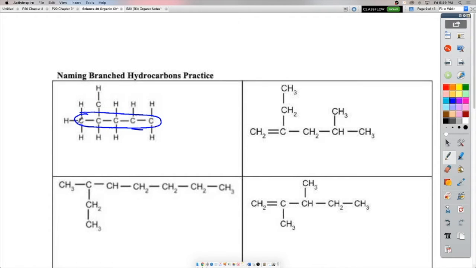So there we go. I can already write part of the name down. 5 carbons in the parent chain. What does that tell me? Well, it tells me this thing is going to have pent. Notice I didn't say start anymore because the branches actually go at the beginning, right? So it ends based on bonds, but it begins based on branches. So this part is actually kind of in the middle now. So pent. Okay. Next thing, same as always, are there any double or triple bonds?